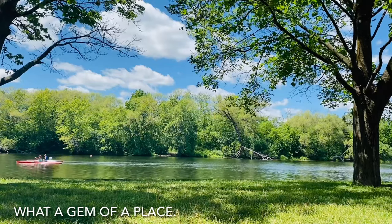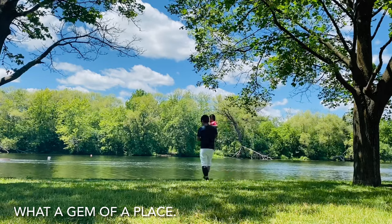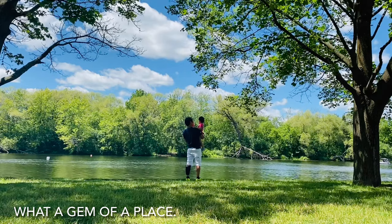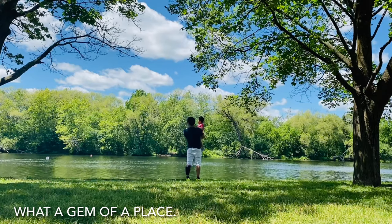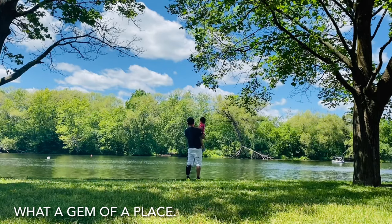What a gem of a place! The town itself is so nice and Riverside Park Beach was exactly what we were looking for. Plenty of parking, picnic tables and benches, a quiet shaded spot along the river to enjoy our food, and off to the other side of the Canoe Club building with washrooms is a splash park, playground and lots of kids and families were enjoying.